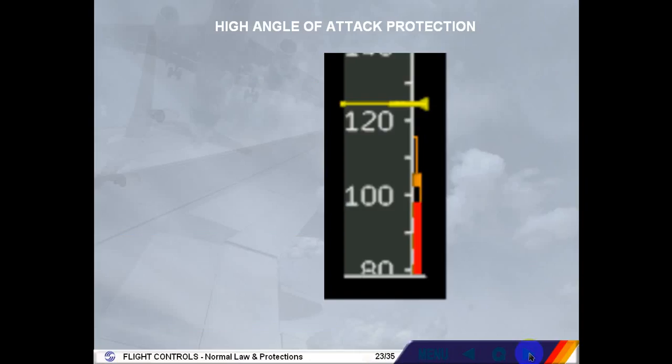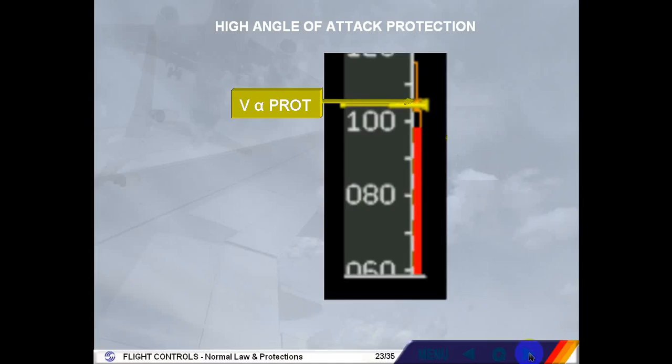As speed decreases, it reaches VLS, lowest selectable speed with autothrust engaged. With autothrust inoperative or not engaged, the speed can reduce to the first level of angle of attack protection, V alpha protection, which is shown as the top of the amber and black band, the barber pole. With stick released, the flight control computers will maintain the speed at V alpha protection. If engaged, the autopilot will disconnect.